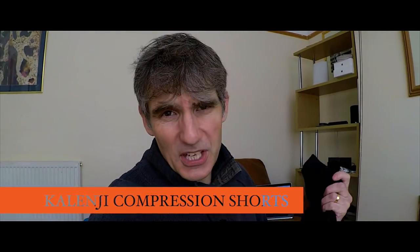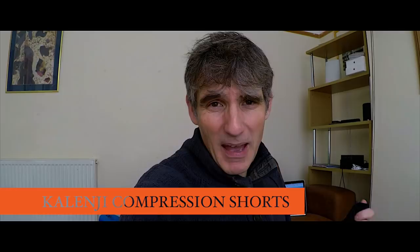So next up is shorts. I'm quite a fan of Kalenji. You get them from Decathlon. They're pretty tight fitting. They may leave very little to the imagination, but they are comfortable. So there's shorts, and I'll have a few pairs of those in the bag with the crew and wearing one pair. Underwear. Do not underestimate the value of good underwear, as long as you've got your Vaseline on.